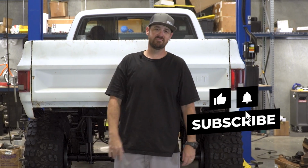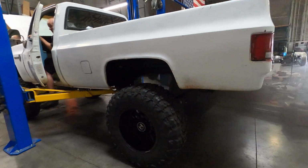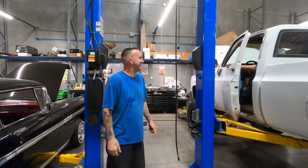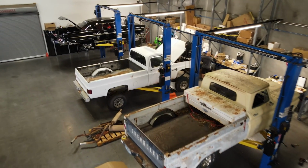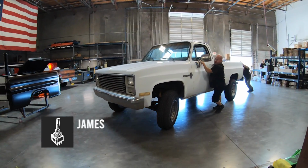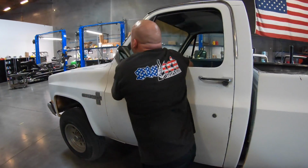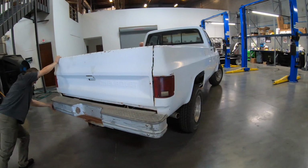Fire it up, man. Well, I think it was supposed to go to the landfill, but it ended up here, so I think we're gonna go ahead and build it. This is Dino's 3/4 ton, 4-wheel drive, some sort of square body, maybe like an 87 truck. But we're doing a big lift with 44-inch tires, kind of an old school tall truck. This truck's gonna get real big real quick.